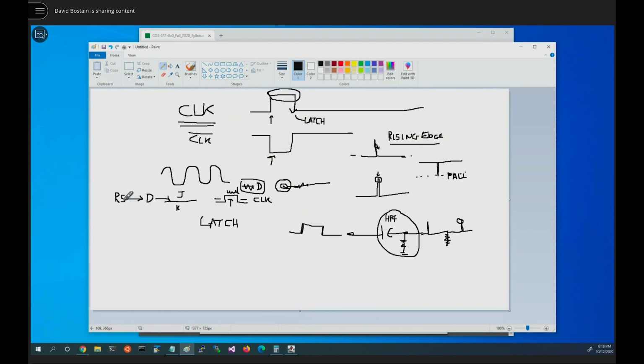Remember, in an RS and a D flip-flop, if we have a table, an RS flip-flop, if it's 0, 0 as its inputs, assuming this is reset and this is set, causes no change at Q. If reset is 0 but set is 1, it causes Q to become a 1. If reset is a 1 and set is a 0, it causes Q to become a 0. And if it's a 1 and a 1, it's disallowed. We can't do that. That's no good.